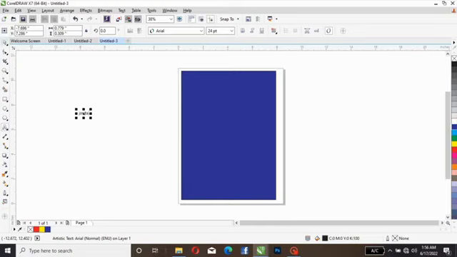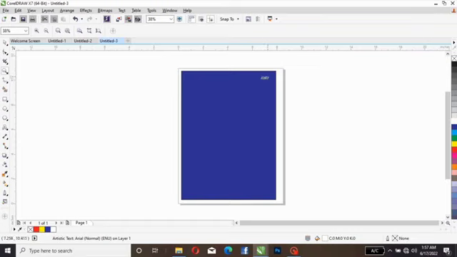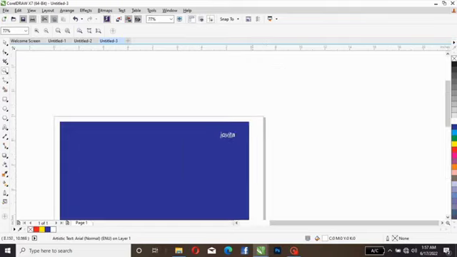Let's move it to the edge. As you can see, it's very tiny, and you may not even see it properly. For you to see it properly, you have to come to your zoom, click on the zoom, then come to that word or place you want to see more clearly and left click.